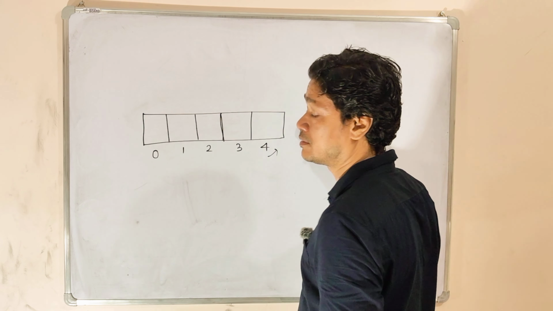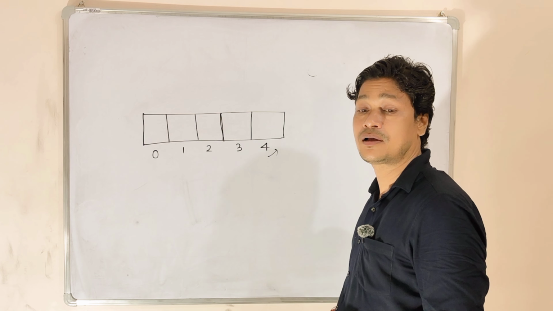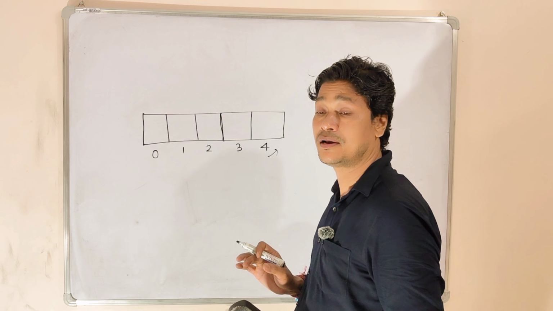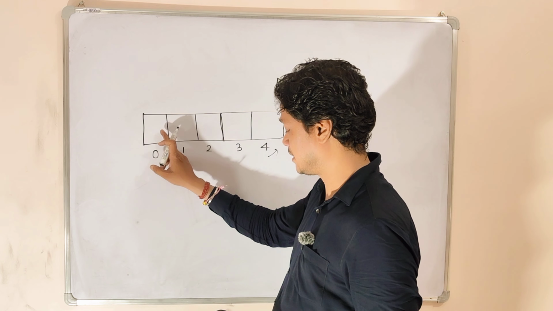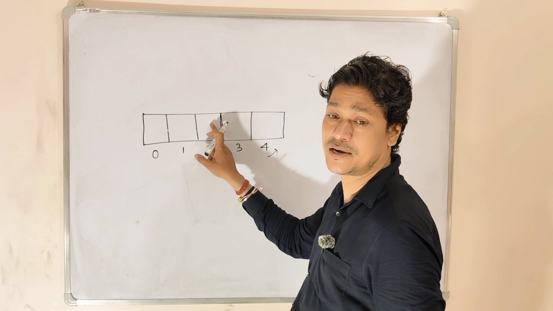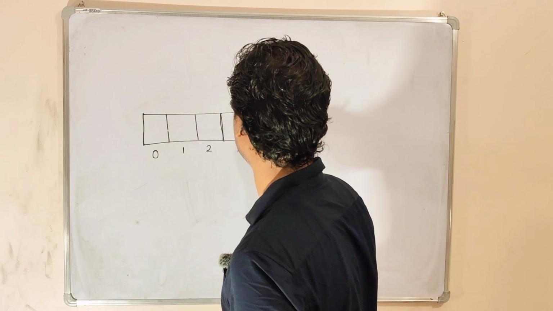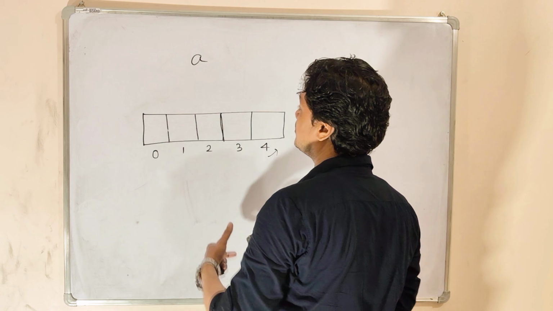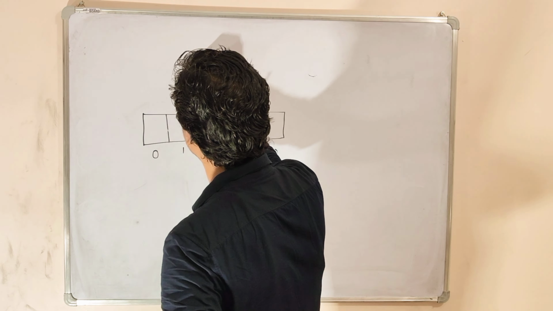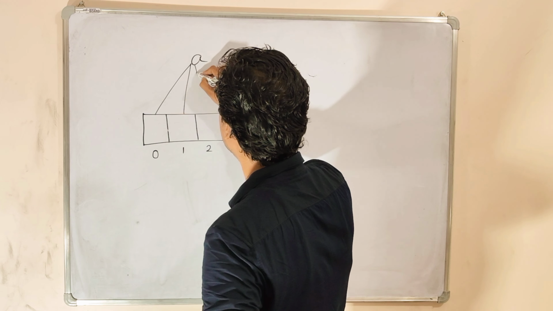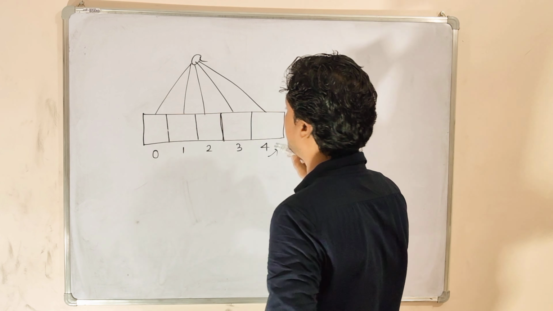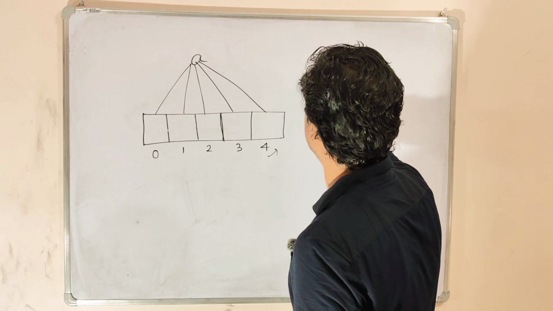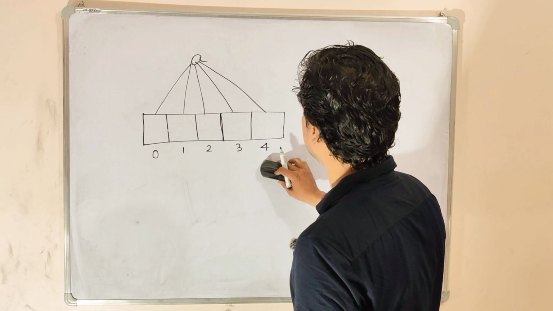Sir, you said the contiguous memory location. What is the meaning of contiguous? Contiguous means the adjacent cells. Adjacent means, you know what is adjacent? Nearby. Next. These are the contiguous memory locations. Got it? Yes, sir. Okay. Now the array looks like this, and suppose the name is A. The array variable is A, and this A refers to all these locations: A0, A1, A2, A3, and A4. Clear? Yes, sir.